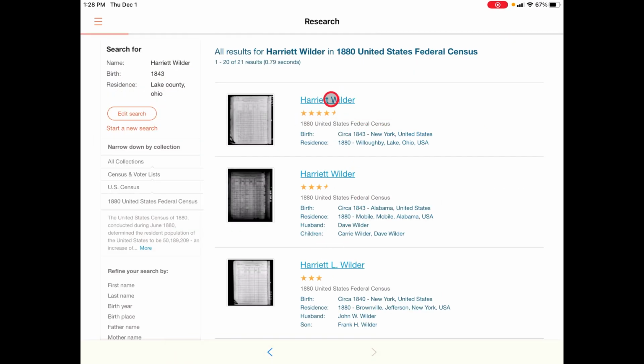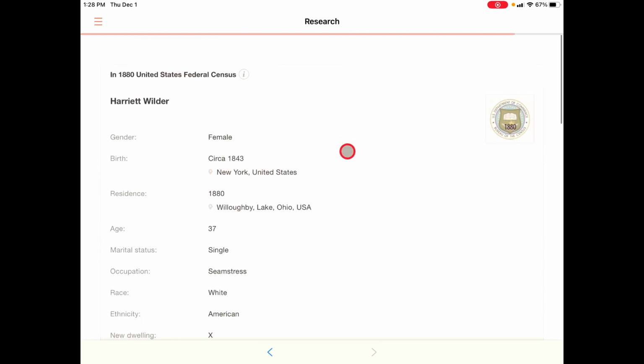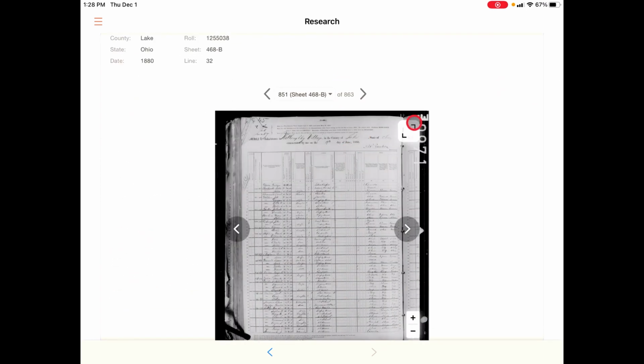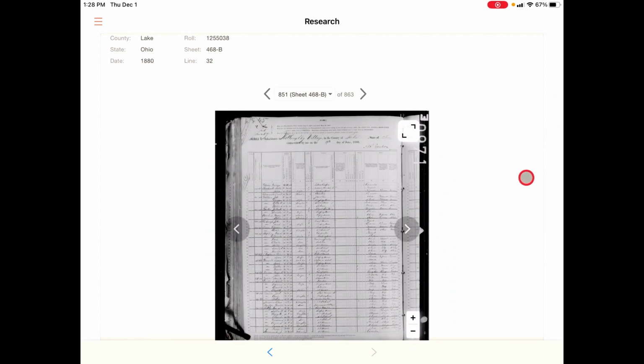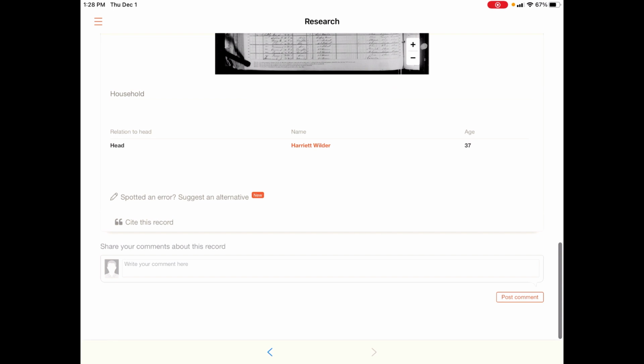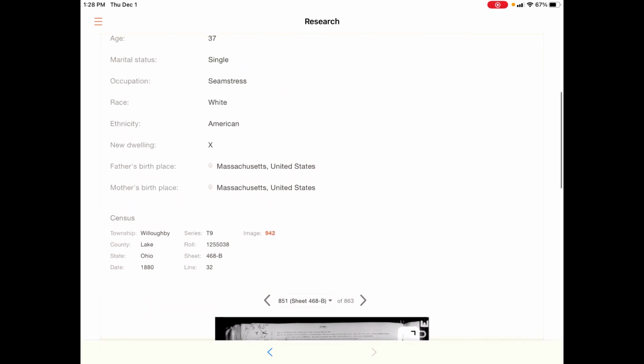Here's the record. I think the big thing, and we'll look at downloads, and the downloads here are just like off the website. What you'll find here, though, if I can get it down to the bottom, is that what you don't find here is a way to save the record.